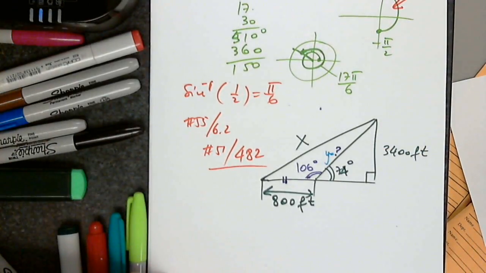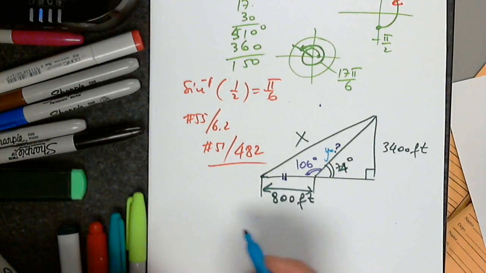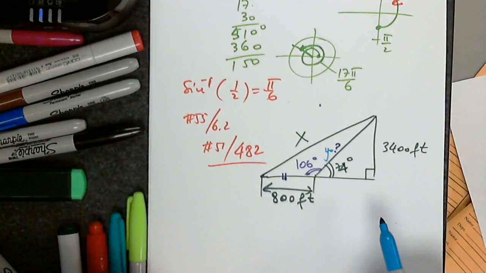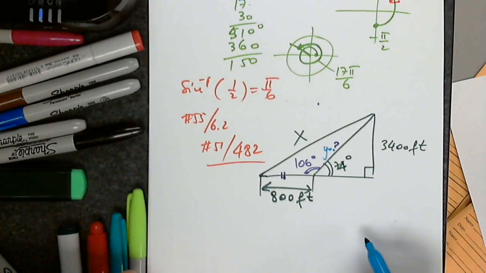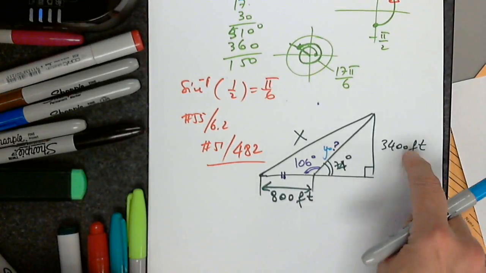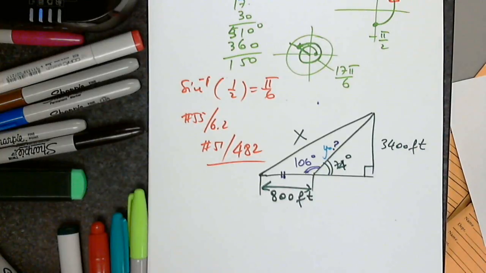How do I find y? No, it's a right triangle. I'm not saying it's wrong, but you are making it too difficult. It has an angle at the top. I have this, and I want to find that. So there must be something that we learned 2 weeks ago that will give us that.